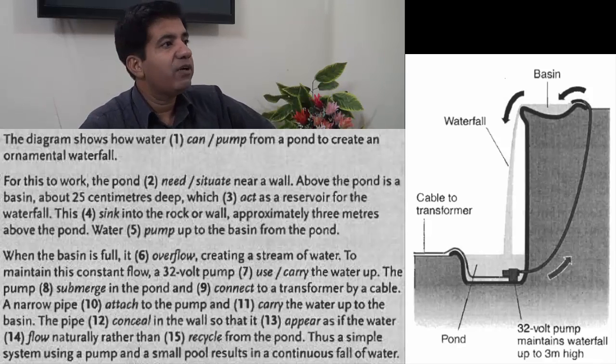So this is what we call grammar. Mostly you have to use passive voice, right? And you have to see how, whenever there is a diagram, and even whenever it is a bar chart, you have to be careful. You have to see where passive voice is appropriate, otherwise you can use active voice as well. But in a diagram, whenever there is a process, for the process you can use passive voice, right? So that's all about grammar.